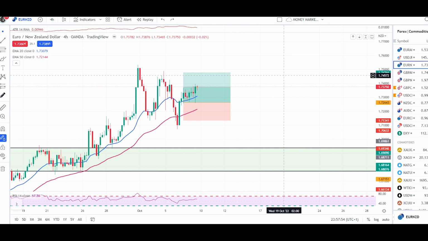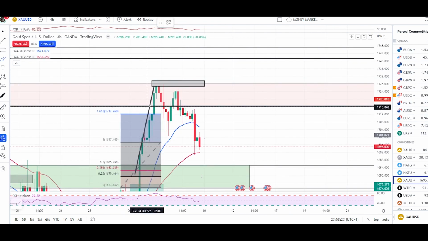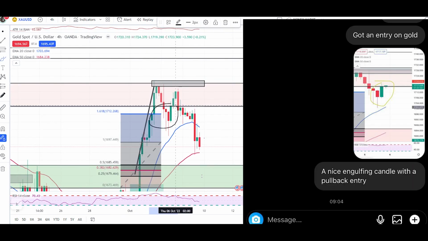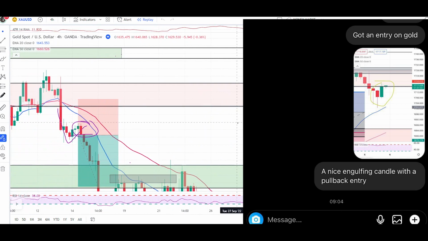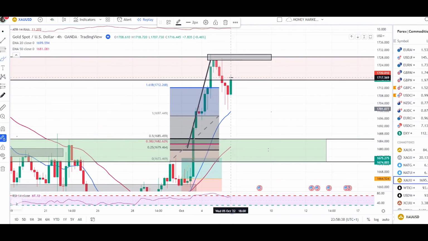Learn from these trade alerts. Do not use it as a signal, please. I never support signal services. Let me show you one more trade quickly. Right here, the gold trade, I've already informed some of the members when we got this condition. Let me show you in the replay mode so that it will become more clear to you. Just look at this trade. What do you have? You have a valid pullback entry you learned in the priority group. So use these trade alerts as examples so that you are able to make your own trading decisions.